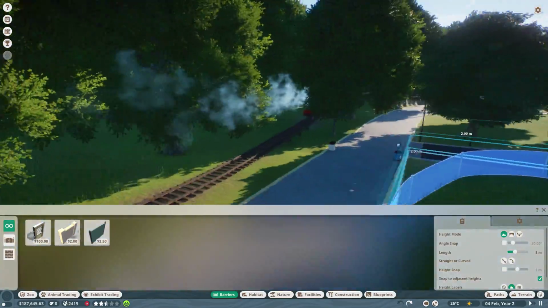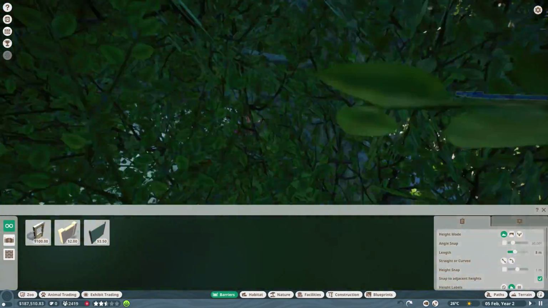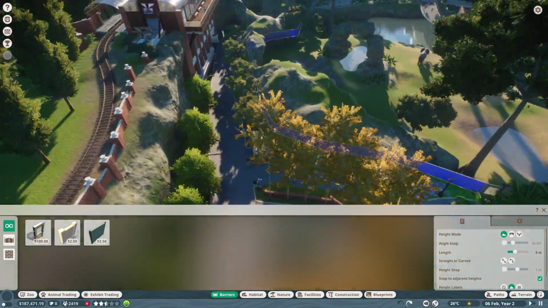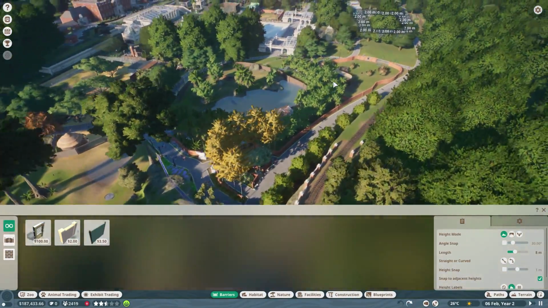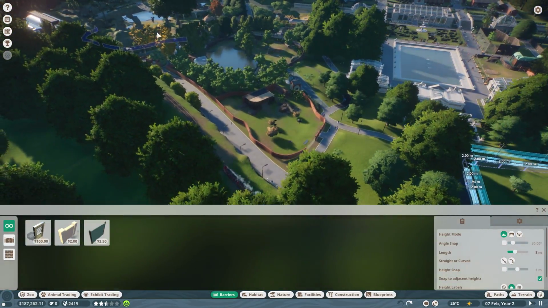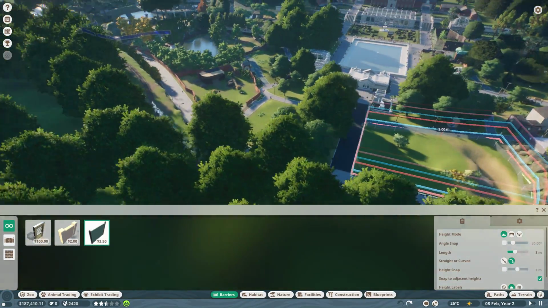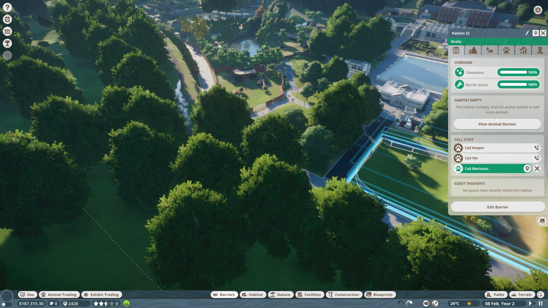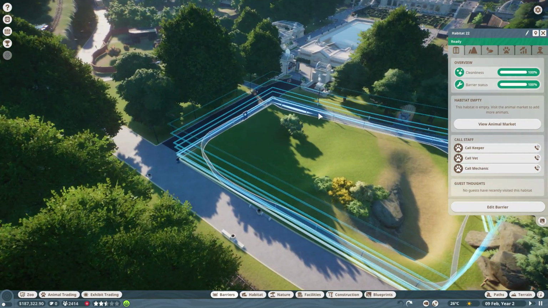Look, it's a train. Wait a second. How on earth did I select this one as well? Did I? It's highlighted. I don't know what's happening. Oh no, what have I done? No, don't call a mechanic.